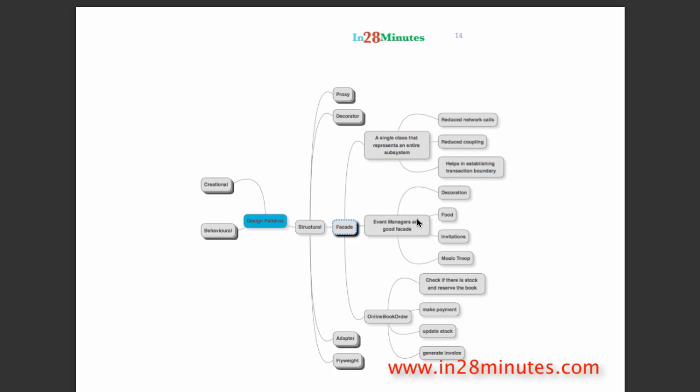So Facade is another interesting thing. Again, let's assume a scenario where I talk to things over the network, and let's say I want to make 4 calls over the network. Instead of making 4 calls over the network, I can have a facade on the other side, which would make those 4 calls and return the single result back to me. So that's a good example of a facade.